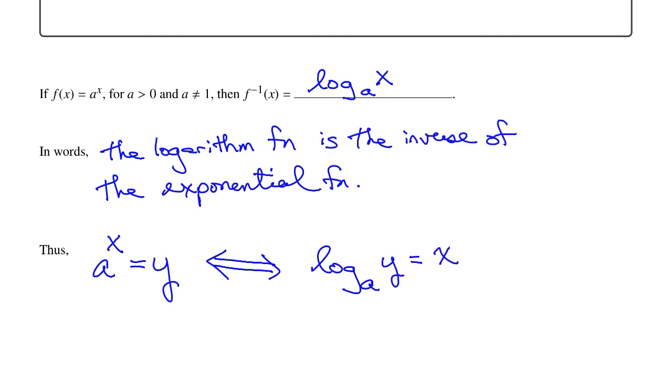So notice what the x is as the result of a log. It's the exponent in the original function, in the original equation. So oftentimes you'll hear me say that the log is merely the exponent that is needed to do something. In this case, x is the exponent that's needed to take a, you raise it to that power to get y. So a to the x is equal to y, and how do we find that exponent? Well, it's just the logarithm.